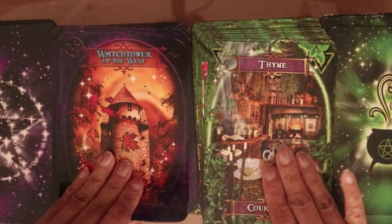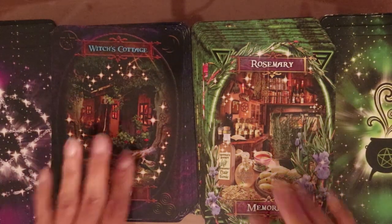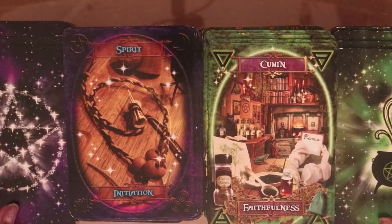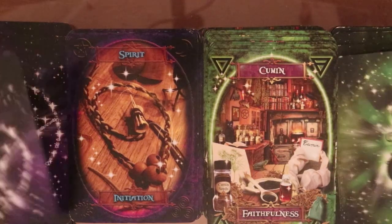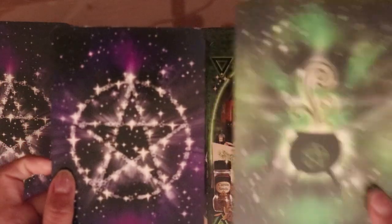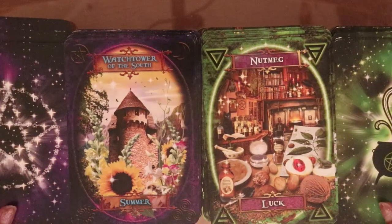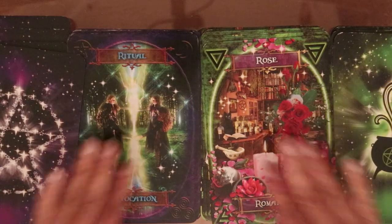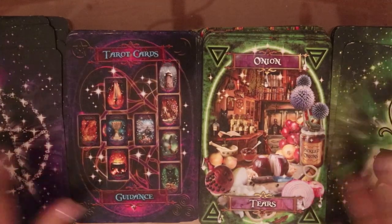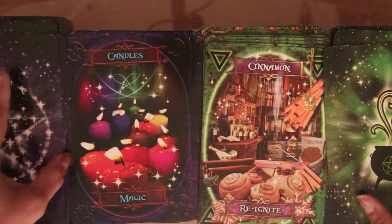In this deck on my left — which is Wisdom — you have Seasons as well, which is fun. And Familiar. The backings are so cute — look at the backings! I don't even know which one's my favorite; I like them both, though I'm probably going toward this one. This one's pretty too, but I just love looking at cauldrons. Very, very beautiful artwork. The keywords are simple to use, not so complicated. And look at that — there's a tarot cards card. I love seeing tarot cards in an Oracle deck — very fun.